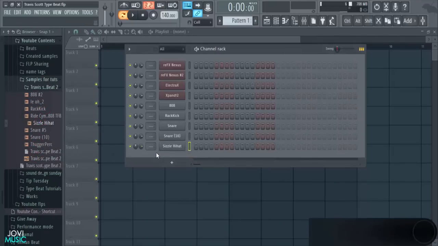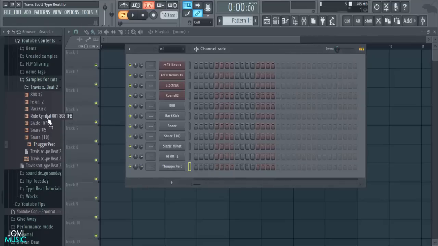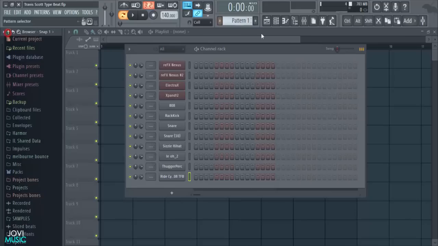This is the hi-hat and open hi-hats, percussion, and finally a ride. Let's close the browser.